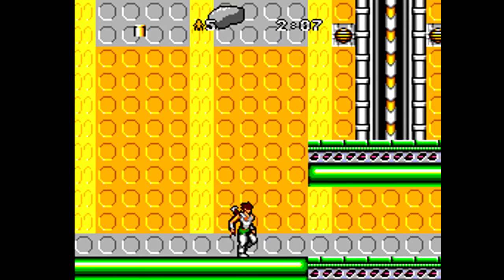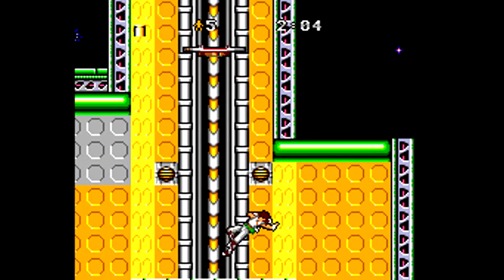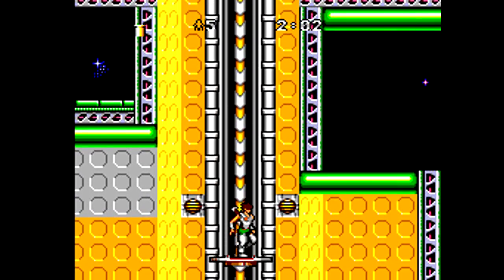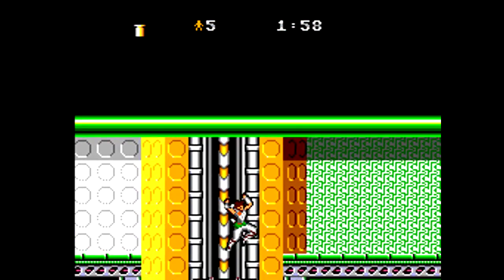Rocks start coming down that we're going to have to dodge as well as we make it to the far right side and another elevator. You may have to wait a few moments for the elevator to come on down, but jump on it and then ride it up to the top.